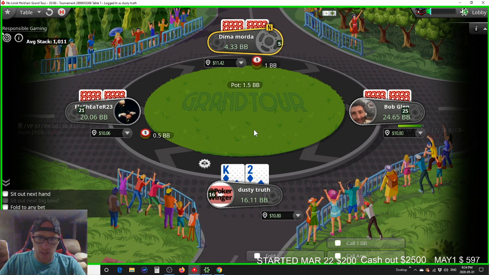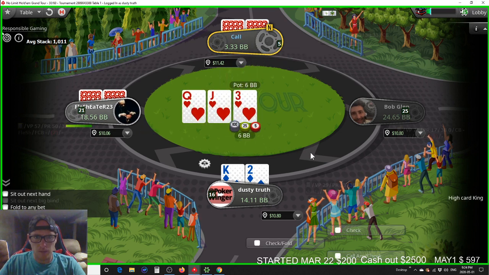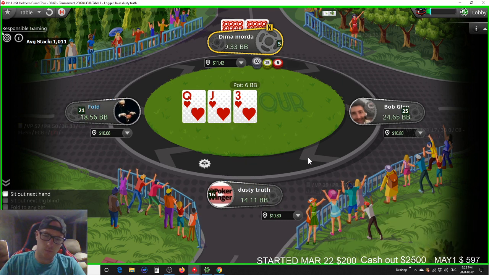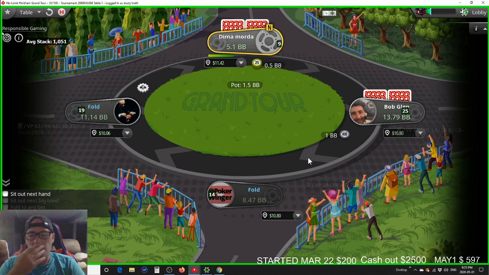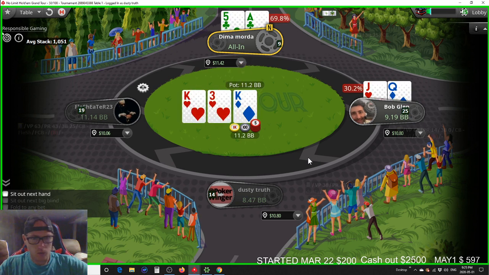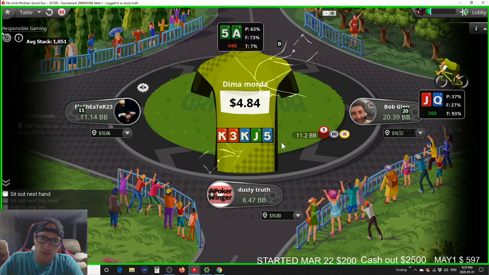Okay, we got a very short stack in the big blind, so I'm going to raise. He goes all in, and I'm going to rejam to try to get dead money here. Don't think he's going for a squeeze here. Doesn't mean he won't get loose, but if he goes all in, I'm definitely going to go all in. What'd you get? What'd you get? $7.